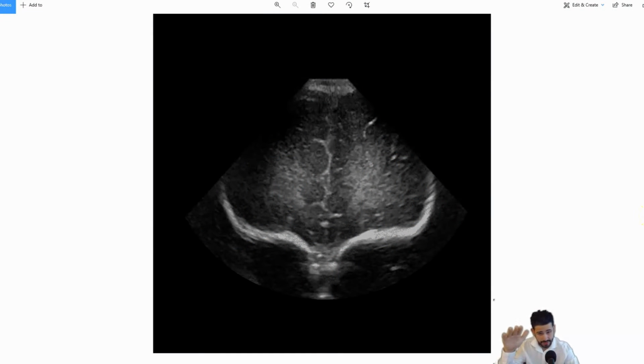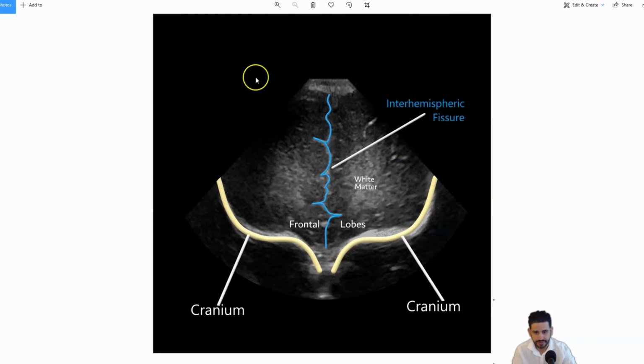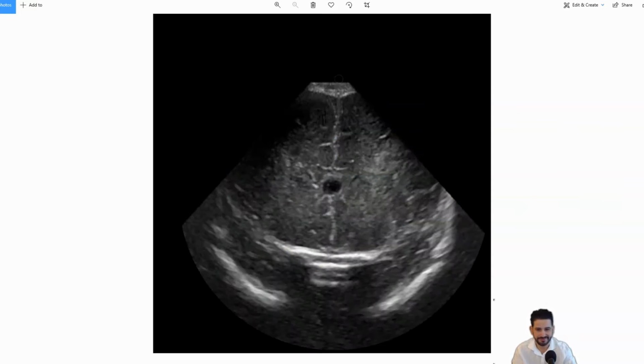So all the way anterior is where we begin, and you can see the frontal horns, the periventricular white matter, interhemispheric fissure, the cranium, which kind of looks like a bird swooping down. That's the way they trained me, or taught me. And then the orbits. But I prefer to know the real anatomy. So again, interhemispheric fissure and the frontal lobes. And there you can see that bird swooping down. I guess it's like a dove or something. I don't know. All right.